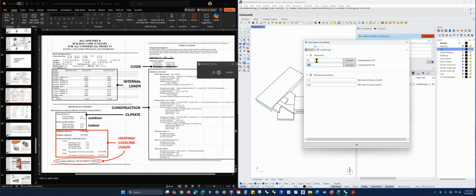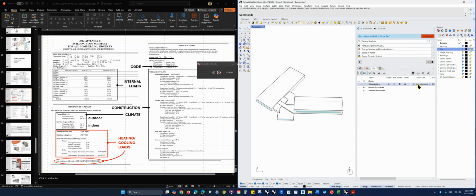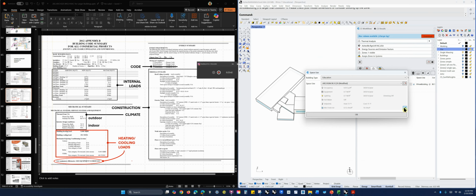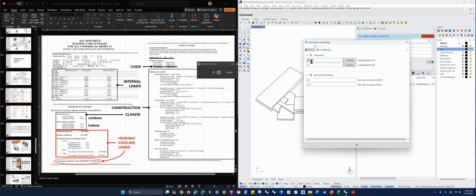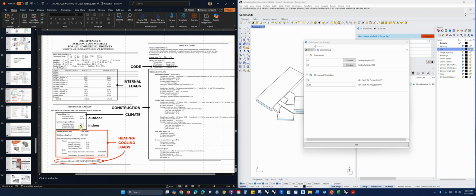And this is, I realize, what has changed. Let me get out of here. Hopefully I didn't change this yet. If I go and edit the actual setting here, this is probably why. Yeah, right. So now I'm in the actual template that I used for this simulation, and I've got 72 and 75. The reason that's true is because in my design documents for this project, they had chosen 72 and 75 for the set points. So I'm trying to make this accurate to the project.